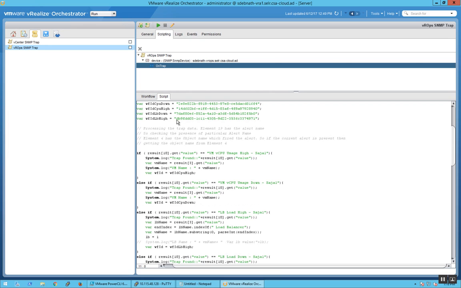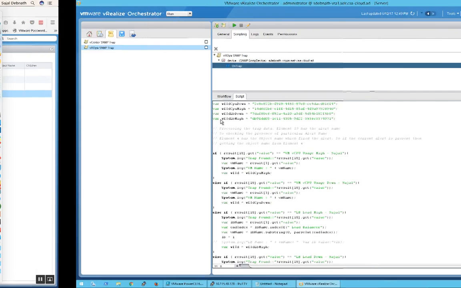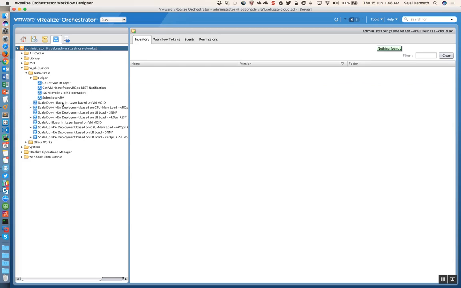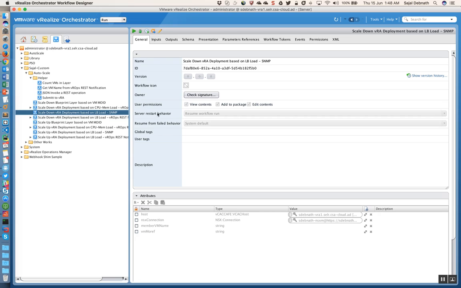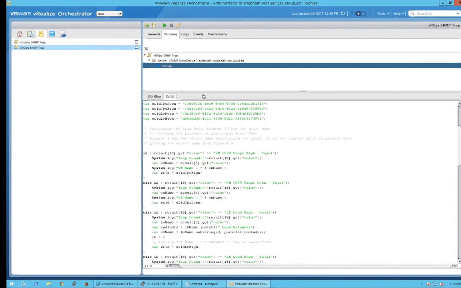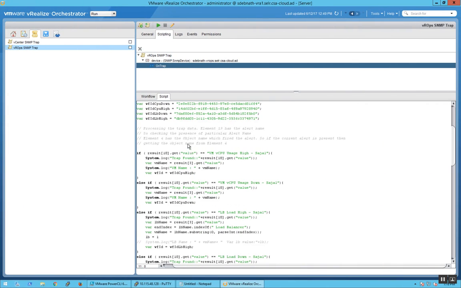I will just show where you get the UIDs of that. Probably I can show it here. Okay, so for any, say this is my SNMP trap, this is my workflow which I want to run based on the load balancer. So this is your ID. So you need that ID here. I'm just storing that I need to run this particular workflow, and we would need this for later REST API as well, webhooks.